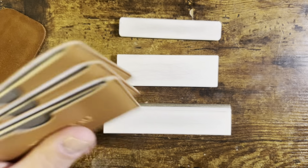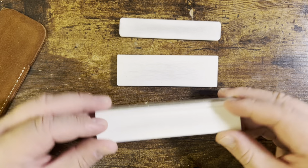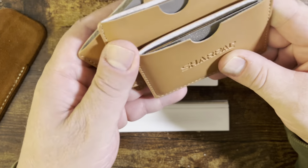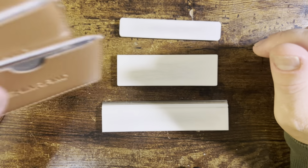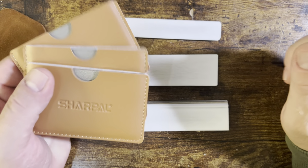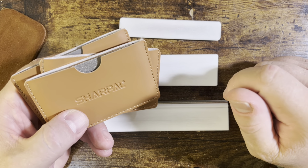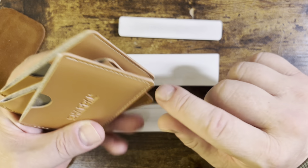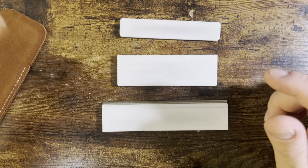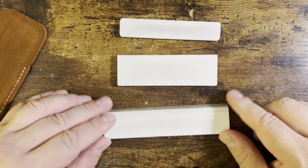They're also heavy and really hard to carry in just a pocket. These are not, and they can be a single stone. And in fact, with the SharpPal system here, which is currently my favorite pocket system, I'm just going to tell you, this is currently my favorite system to use to sharpen an edge on a pocket knife, simply because it takes my fingers out of the way. I can pull it out at any time. I can sharpen a pocket knife in 10-15 minutes to ridiculously good edges. The only thing it's missing is a ceramic. We'll get to that in a minute. As far as these go, this is a one-stop shop.